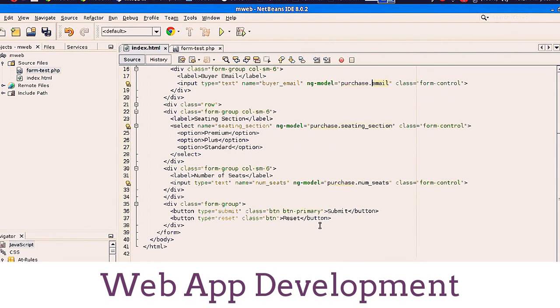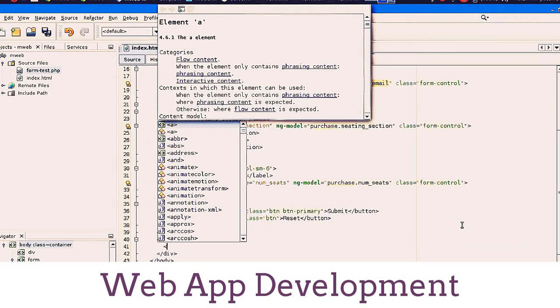Okay, but in order to actually use the model, let's add a div. So here's a div outside of the form, and in this div, let's say summary.